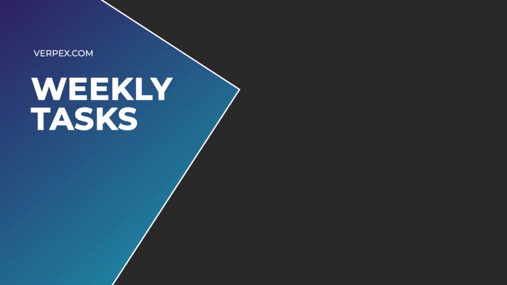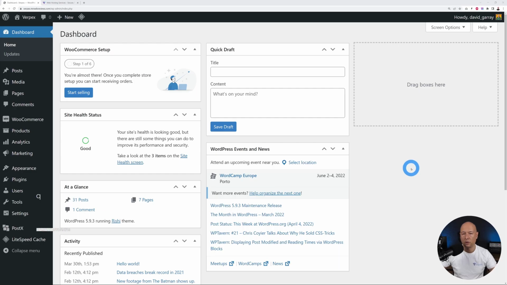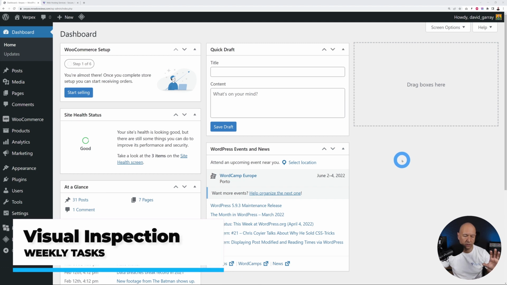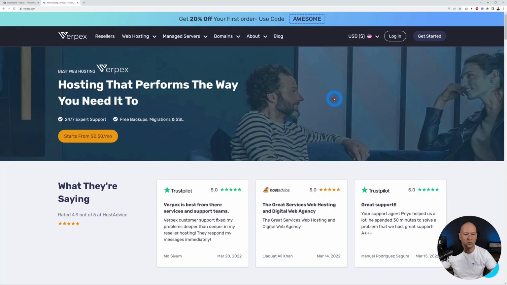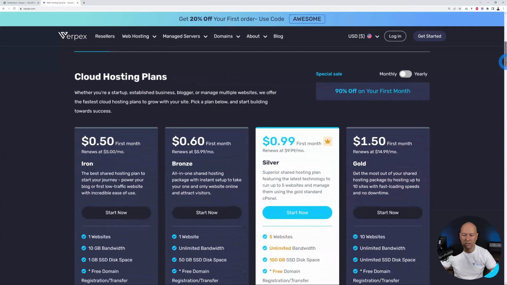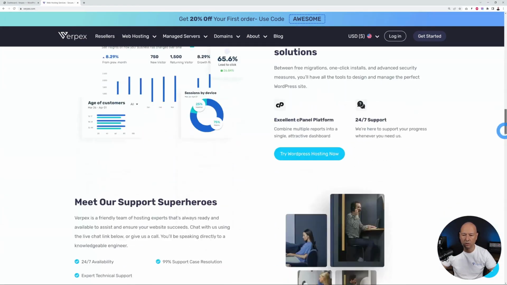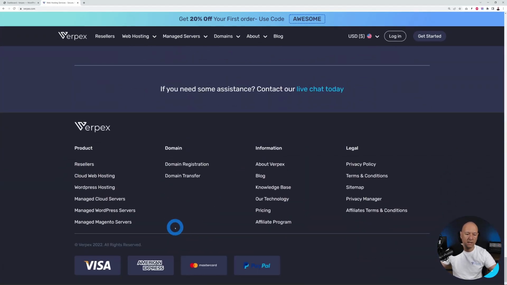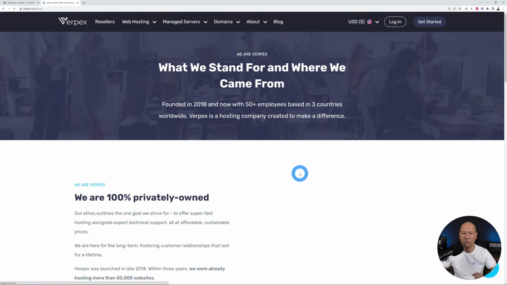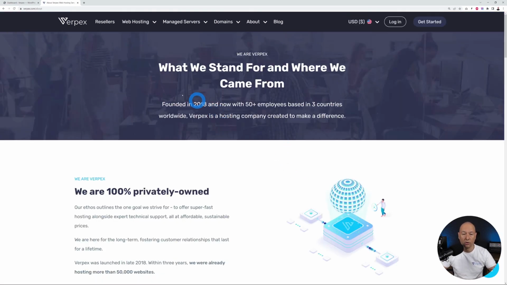Now let's have a look at our weekly tasks. When you work on your website, you tend to spend most of your time in the backend, creating new content, uploading blog posts, etc. But once a week, go to your frontend and make sure that everything is displaying properly. For instance, make sure that your logo is there, that all your menu items are displaying fine, that your hero section's image is displaying properly as well. And then scroll down the page and make sure that all the items and all the content on those pages are displaying fine as well, including your footer section. And then you can repeat that with several pages. So this is one thing that you need to do on a weekly basis.